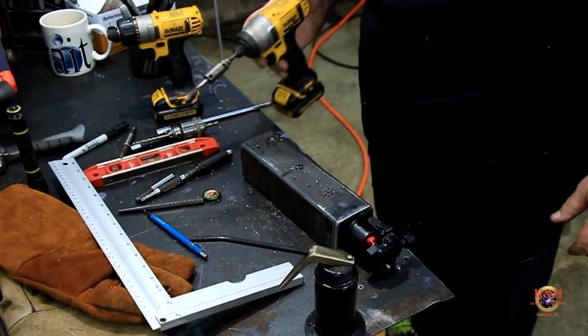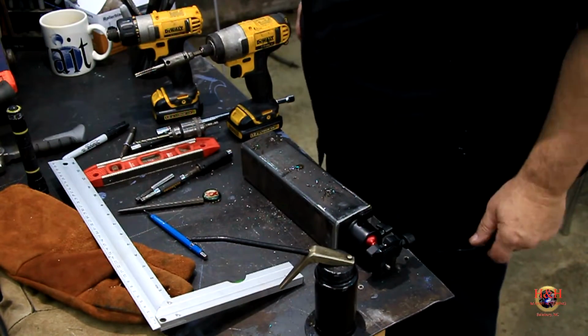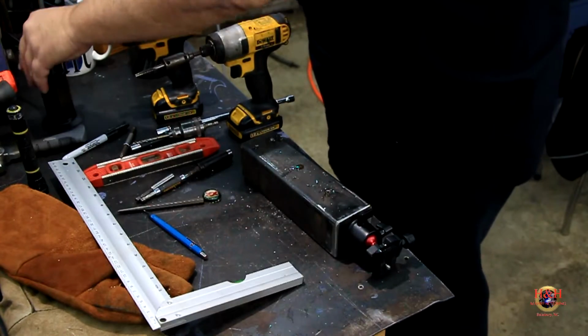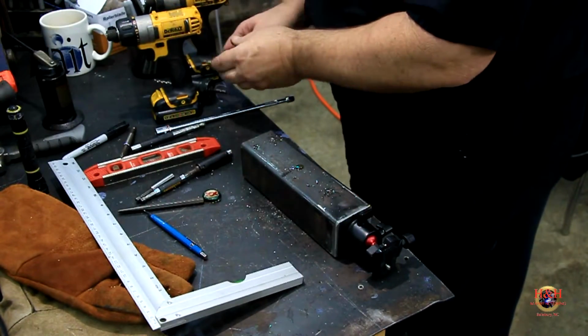Like I said, if you don't feel comfortable doing it that way, don't do it. I couldn't tell you how many thousands of holes I've tapped like that. So, all right, that takes care of that.